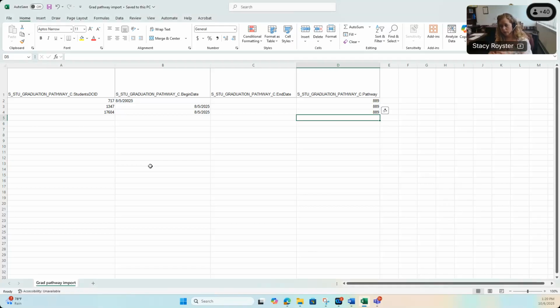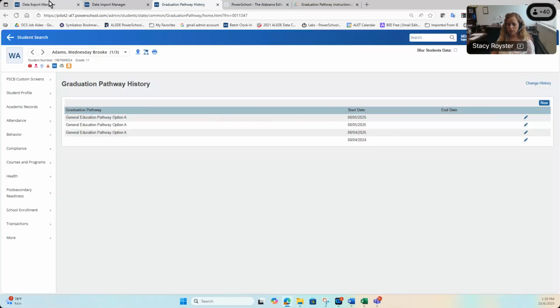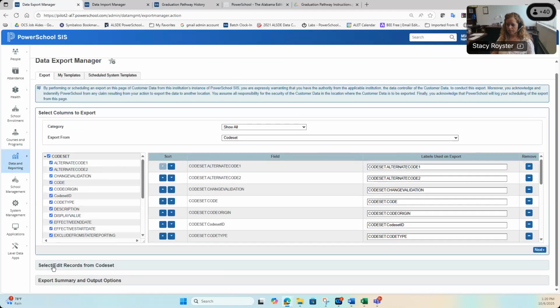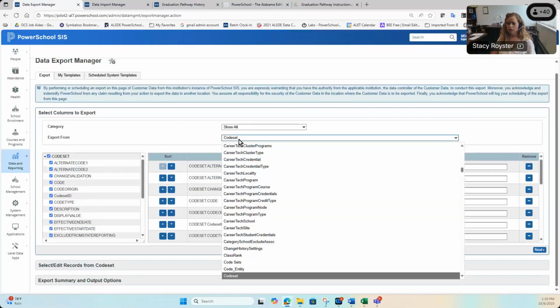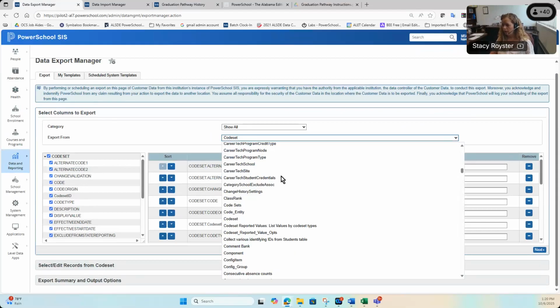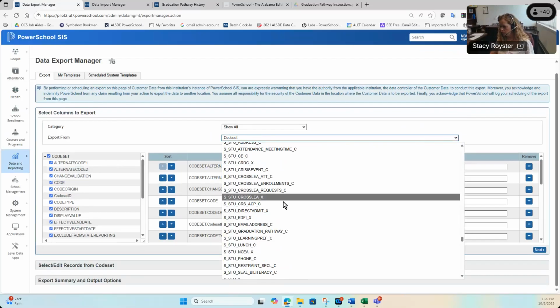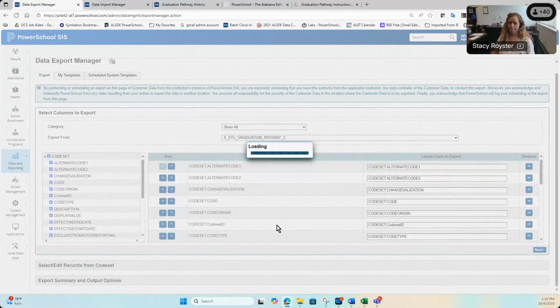Once this is inserted into the table, it actually produces a record ID. So what I want to do is go into Data Export Manager. I want to go all the way back to the beginning. I want us to look at what happens in that table. So go to Show All, scroll all the way down, and find S_U_ graduation pathway.